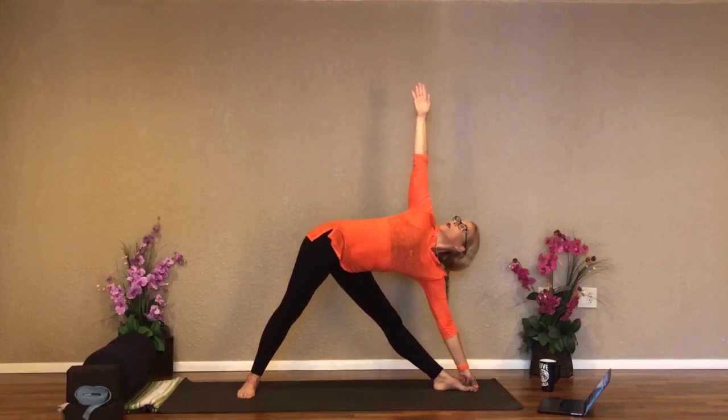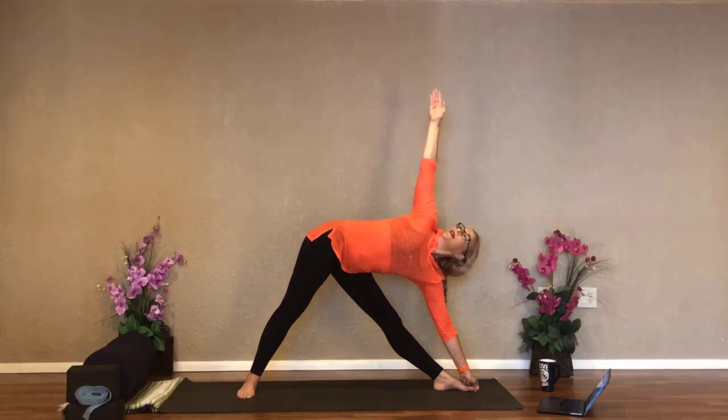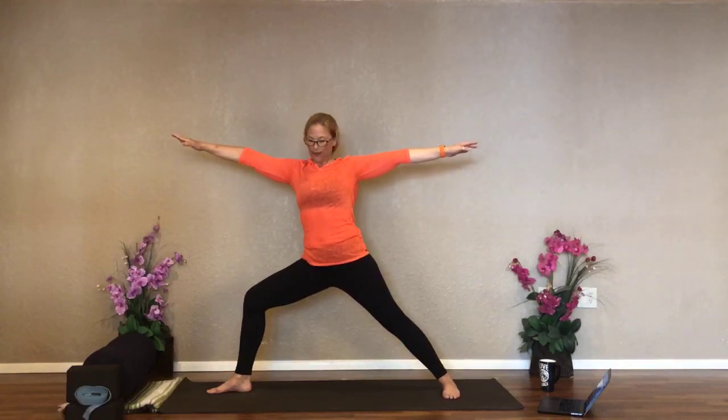Hips forward, shoulders back. 1, 2, 3, 4, 5. We press down through the feet to come up. Turn those toes back in. We're going to turn right toes out. We're going to lunge as if in Warrior 2, teaching modified triangle. We did this yesterday as well in the series that we're in.